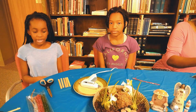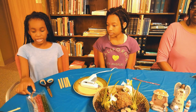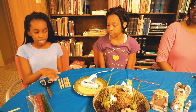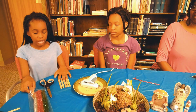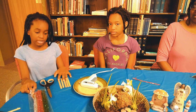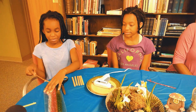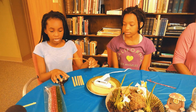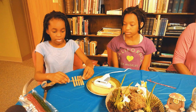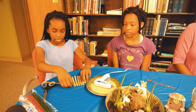So I'm going to show you how to make the fence. So first you want to start off with five popsicle sticks, and you want scissors, hot glue, and a pipe cleaner. So you want to lay out your five popsicle sticks and space them out with a little bit of space. And then you want to take your pipe cleaner and measure it out to how long your popsicle sticks are. And then you want to cut it.